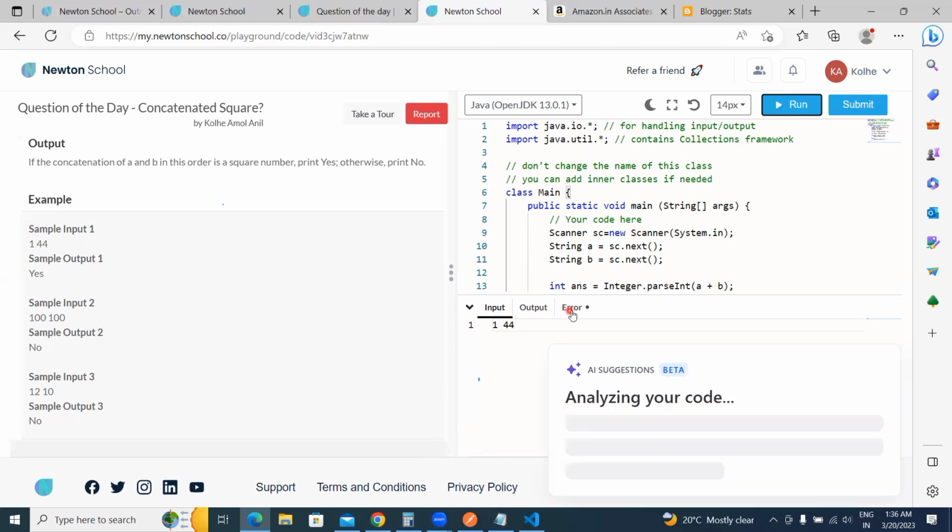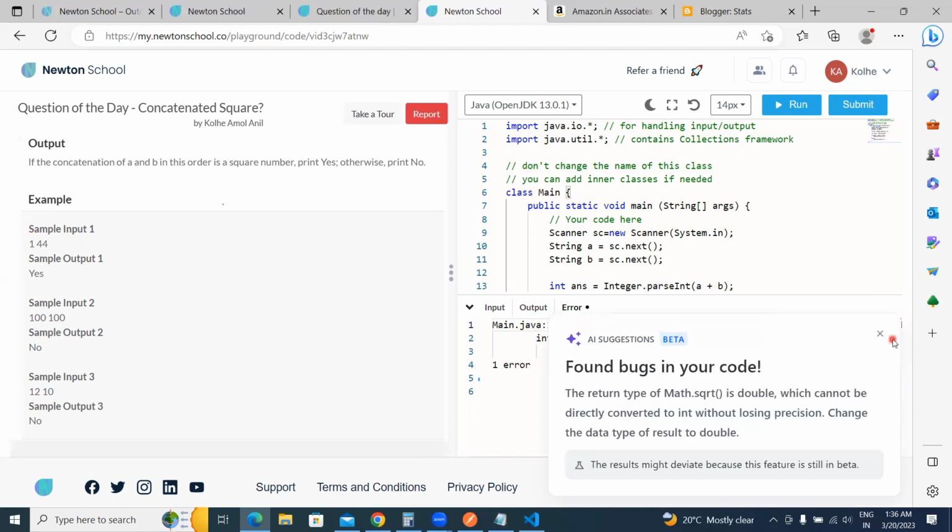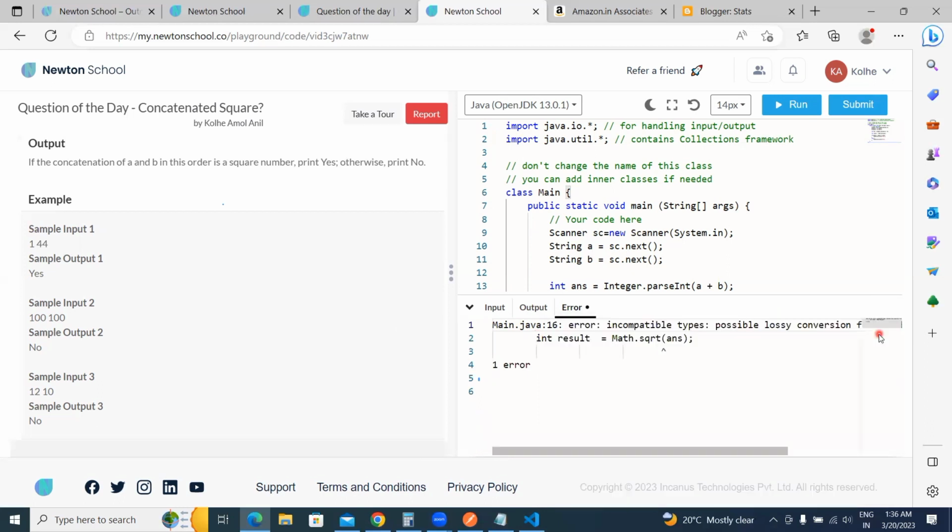Okay, it gives some error. That is Math.sqrt of answer, not compatible.